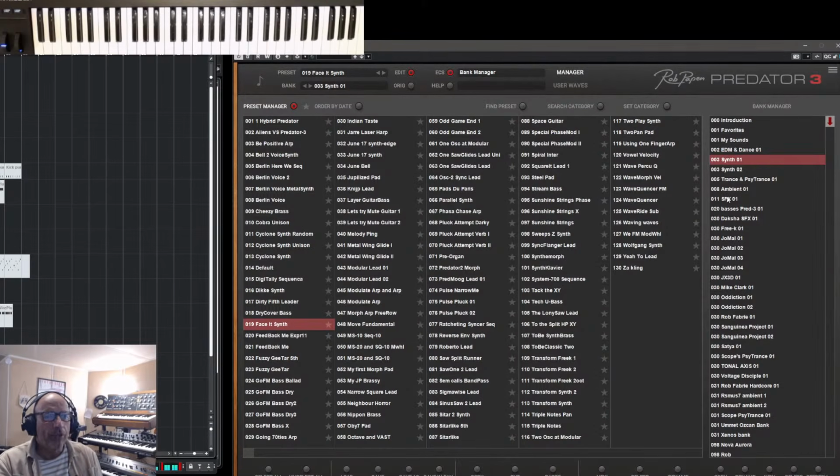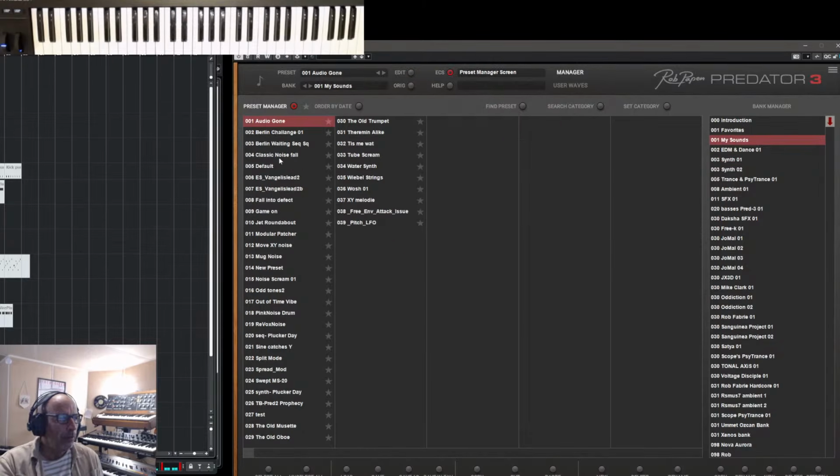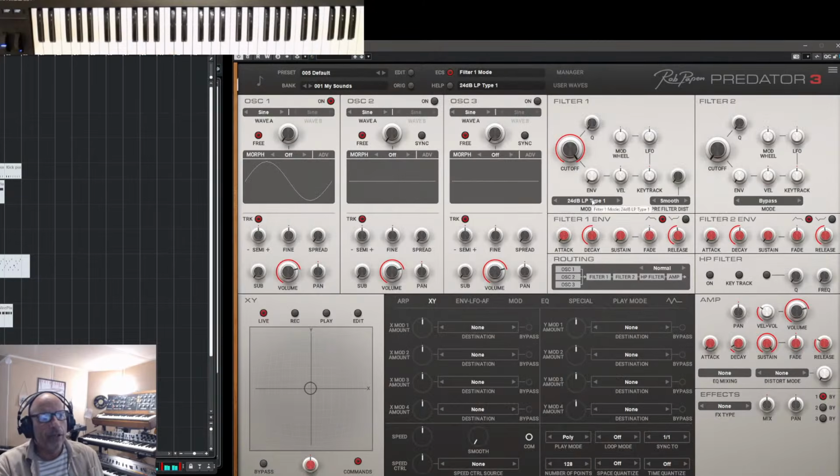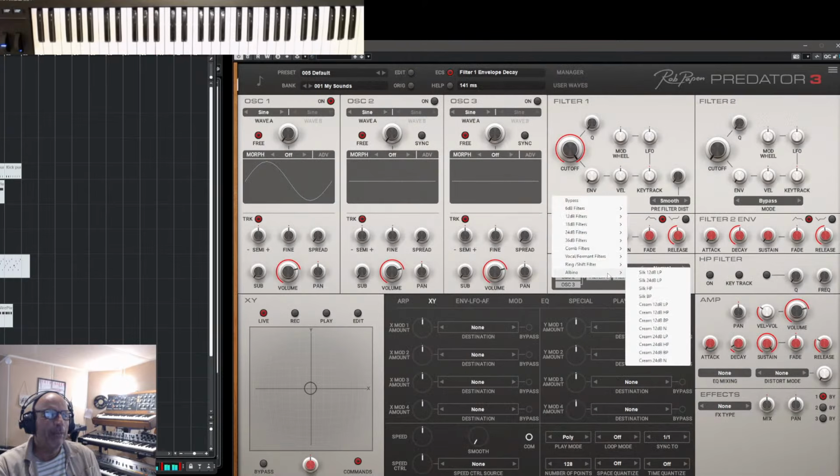So the new filters, maybe I should tell you a bit more about that. If I go to my sounds, let me see if we hear the default. The types are essentially exactly the same as from Albino, only we use oversampling, so they should even sound better.